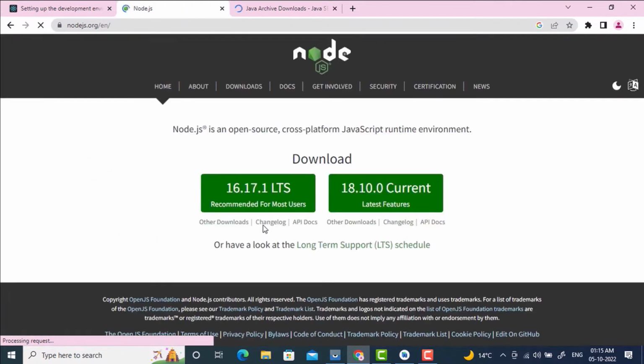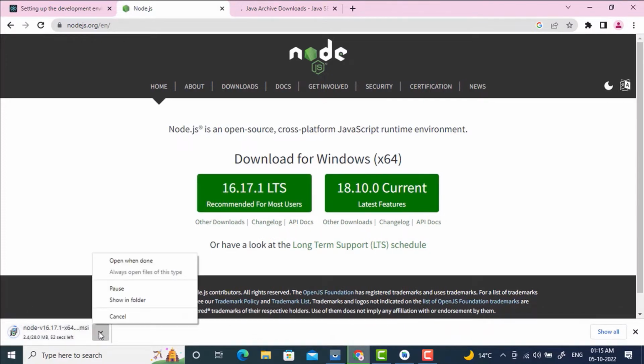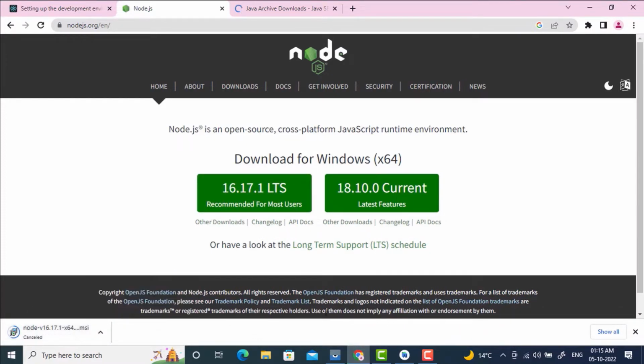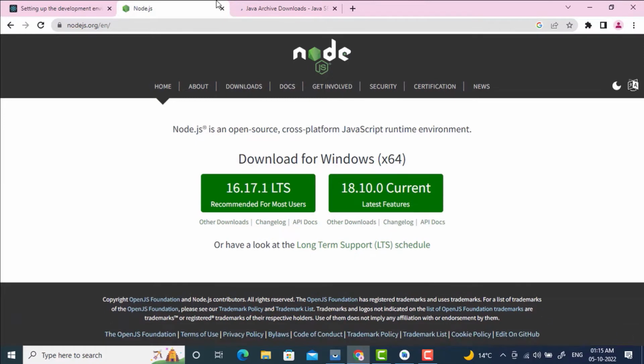You can go to the download part, but you have to install the recommended version, because it is recommended for most users. The latest one might cause some trouble for you. You must install 16.17.1. I will click and it will start downloading. I have already downloaded it in my Downloads folder, so I will cancel it from here.